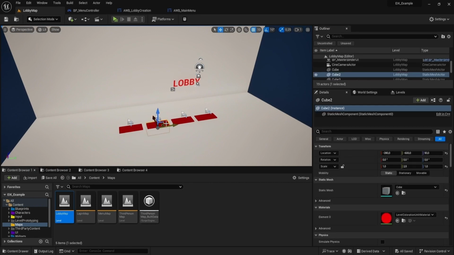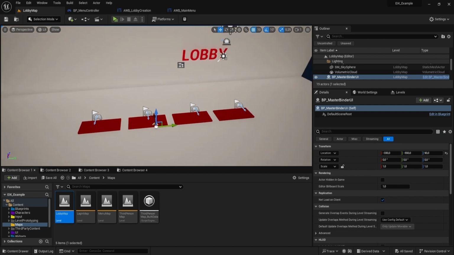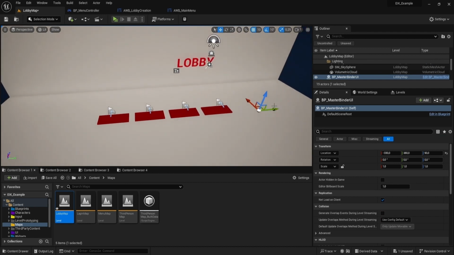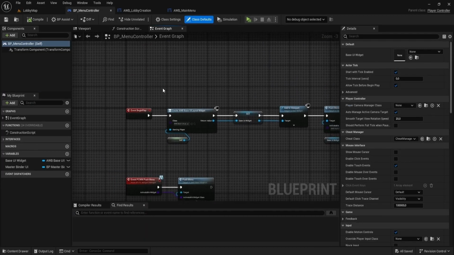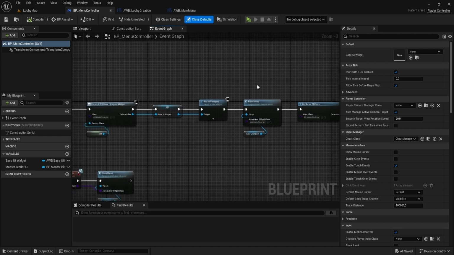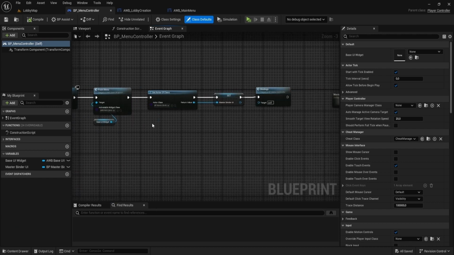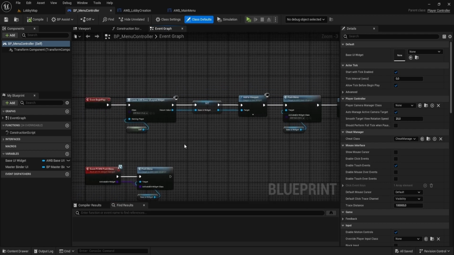It's because we duplicated our menu map and with it, the master binder, so everything functions as it should, which is great, but we need the lobby widget, not the main menu. To avoid creating a new controller for our lobby map, we will use logic to check which map our controller is on and branch out accordingly. For both cases, we need the base UI widget to be created. The push menu should be just for the menu map, and getting the master binder should happen in both cases.